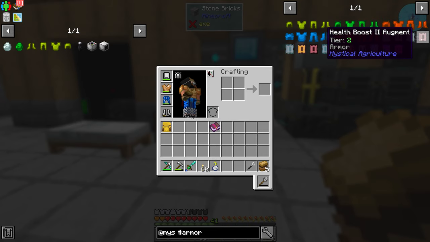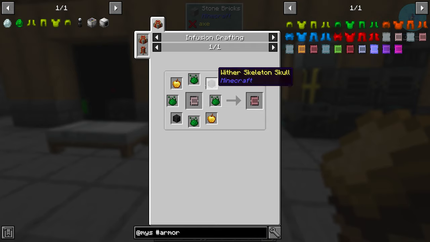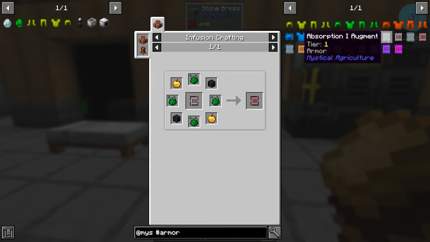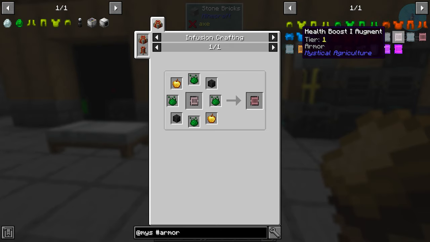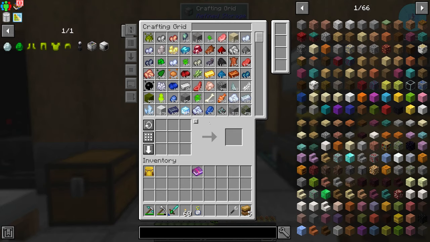I would like to do health boost, but we need two wither skeleton skulls. So we'll have to go try our luck, basically. And I think those are the only two armor upgrades that we can do. So basically we can throw absorption on them and that's about it. That being said, I think that's going to be more than enough for us right now.